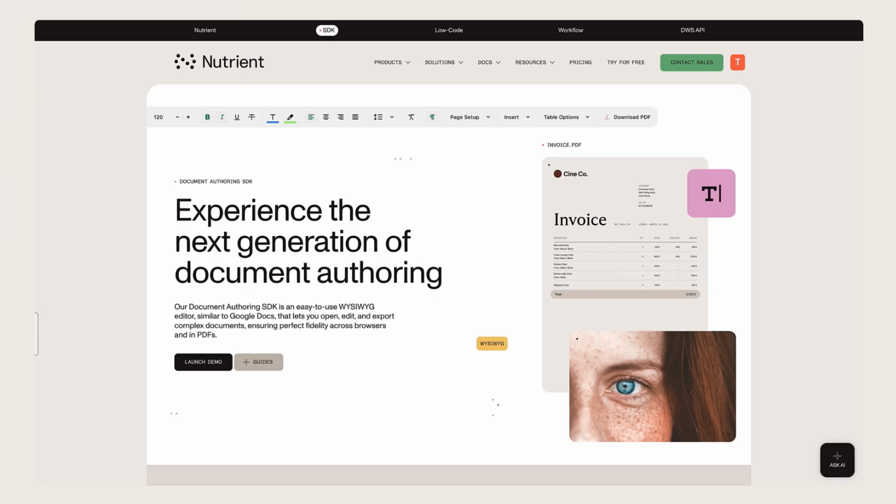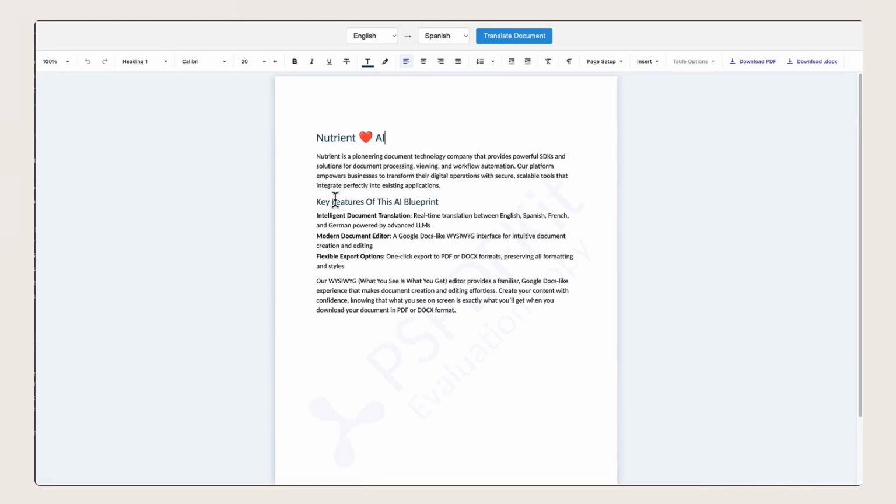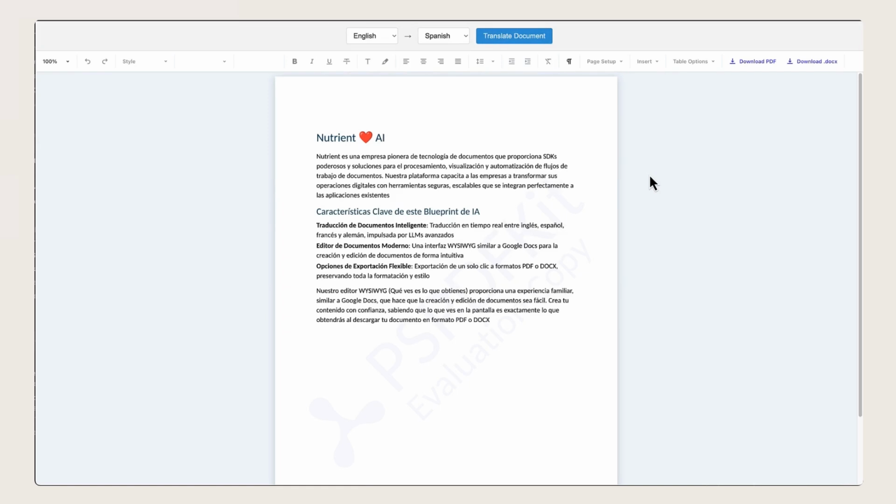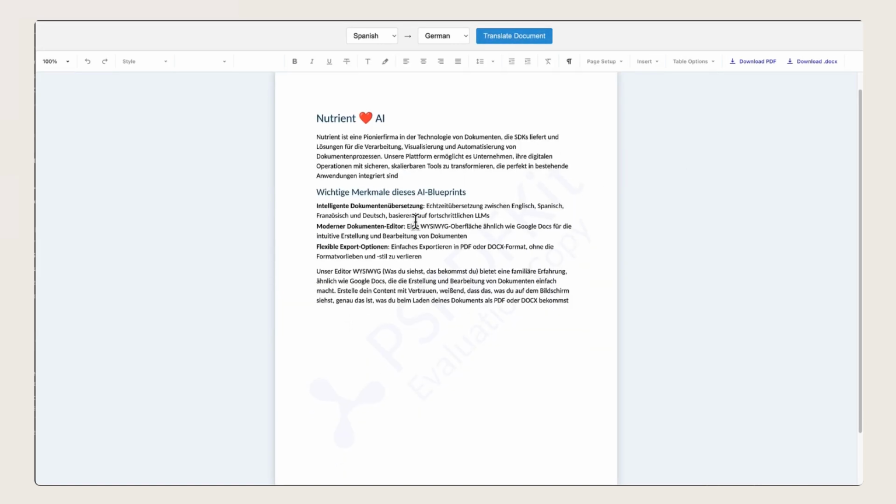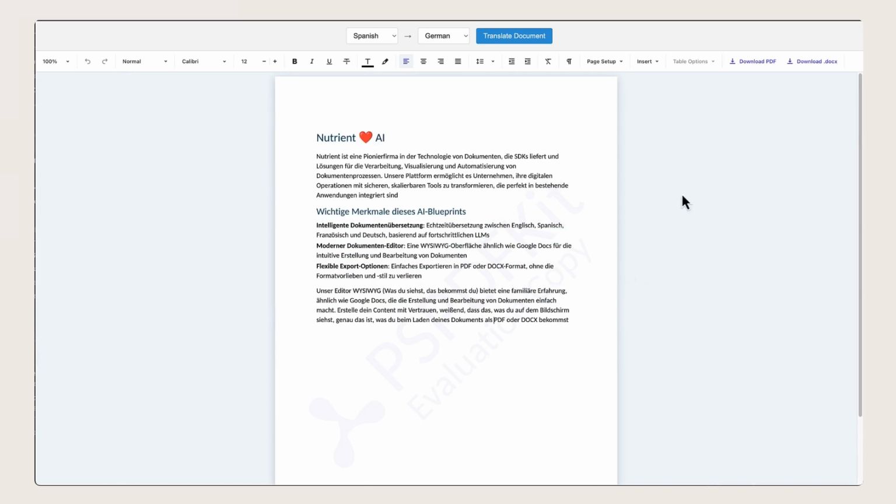And before I deep dive into editing capabilities, I promised to show you how we built the translation into this thing. So we are translating a document live while it's opened in the authoring SDK. But in the back, what we're doing is we're grabbing that doc.json and, understanding the structure, we're shipping it to an LLM and telling the LLM to translate from source language to destination language, and then we're simply replacing the content in the document itself. It's just very, very easy to do.